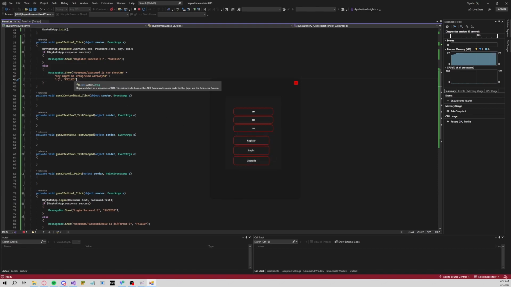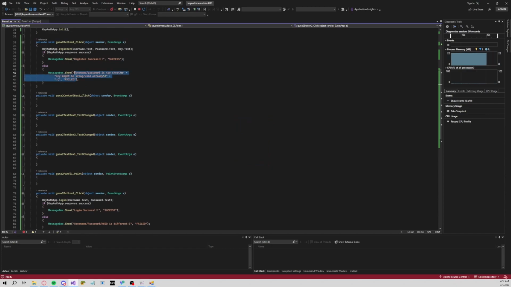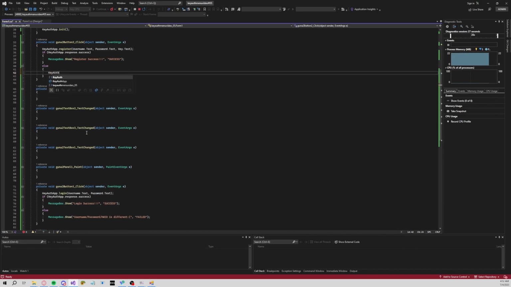Or what else you could do is, it's like here, KeyAuth app dot response dot message. Yeah. So message box dot show text plus, and I'll add more like that.